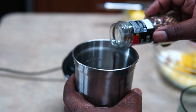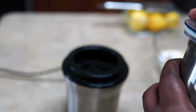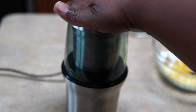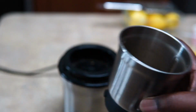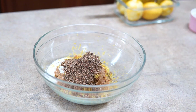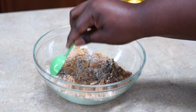So I decided to grind up my peppercorns like this, because grinding it with that little grinder that comes with this pepper would have took me 100 years. So I'm using my spice grinder. It got me there quicker. If you could buy it like this in your store, make sure it's just coarse ground. You need coarse ground black pepper or pepper medley. And now I'm just going to put it all together, mix it up. And oh my goodness, once this fresh ground pepper hit the lemon and the sugar and the salt, I cannot.